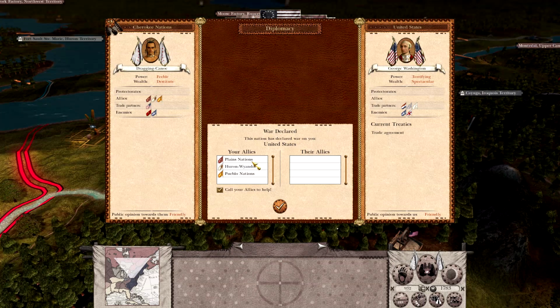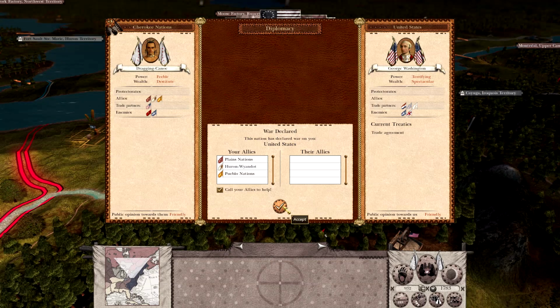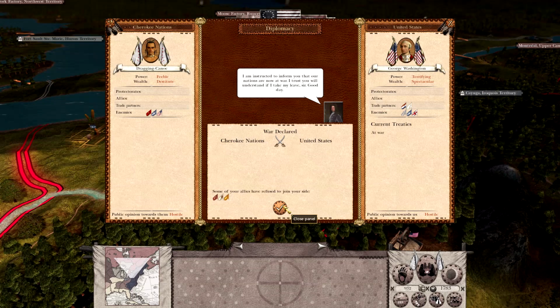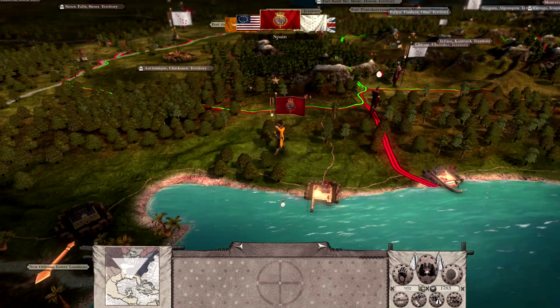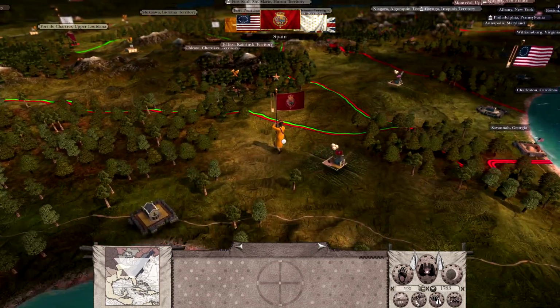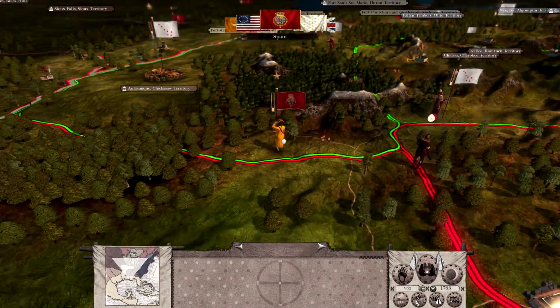The USA has declared war on me. Alright. I'll call all my new allies to help. And they all declined. Is there more to be done? That was some awful diplomacy on their part. I basically just made off with a bunch of their money.